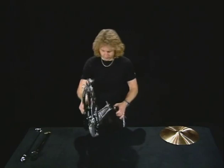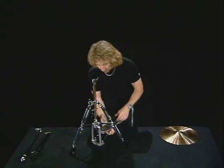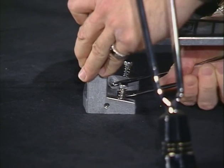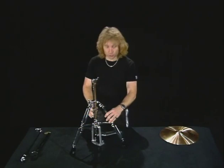Then place the stand in upright position and open the legs. Place the radius rods through into the holes of the base frame. Then you want to secure the legs, making sure that the frame is even with the floor so there's no rocking or tilting motion.